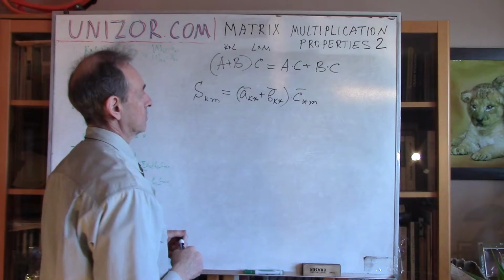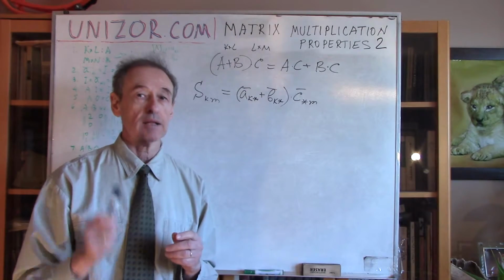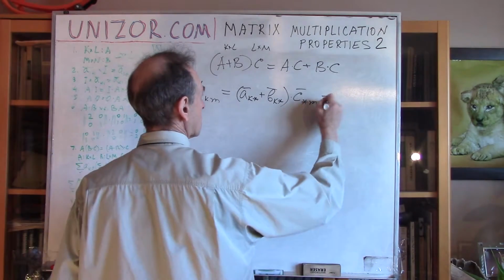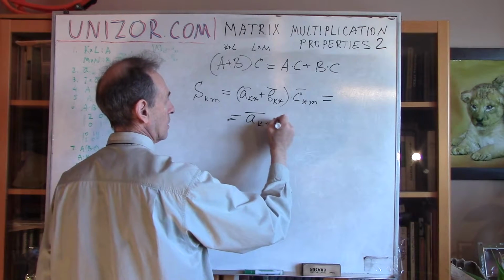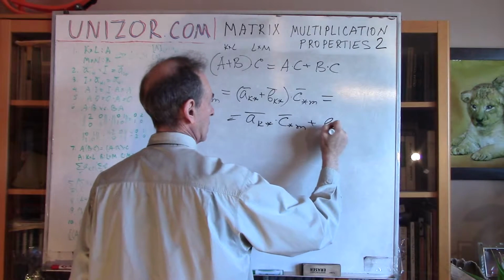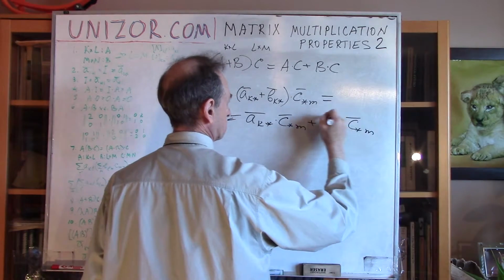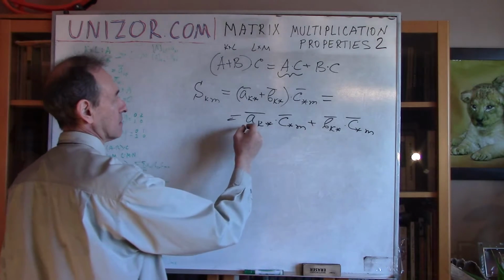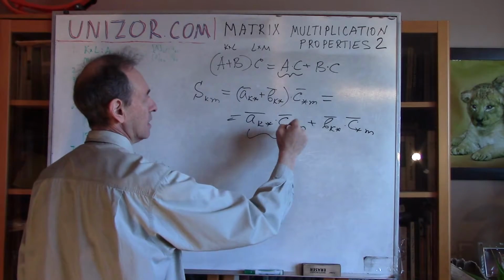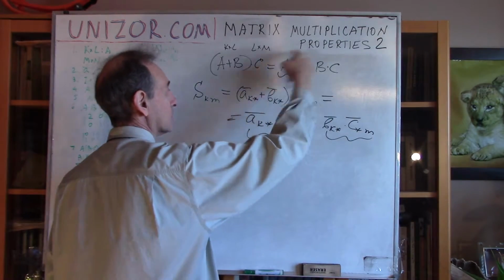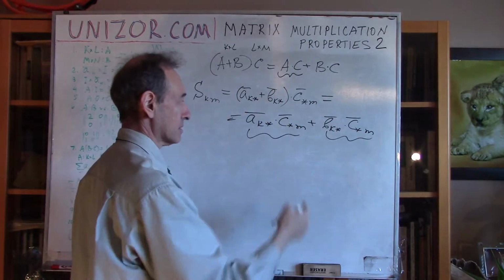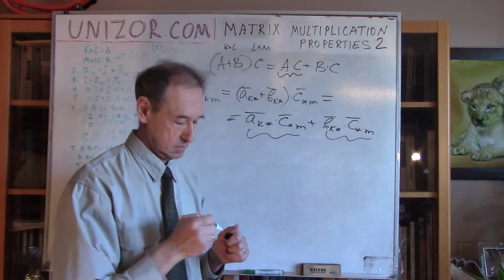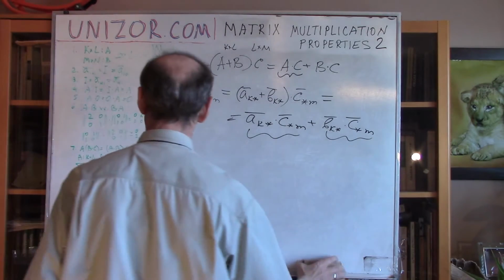All right. Now, we do know that the scalar product is distributive. That's one of the properties of the scalar product. We learned about this before. So I can say it this way. Now, if you think about what this is, you will see that each element Km of this is equal to this, and Km element of this is equal to this, and Km element of the sum is supposed to be a sum of Km element of this and this. So that's basically the proof. The proof is based on the distributive property of the scalar product. That's it. Easy.